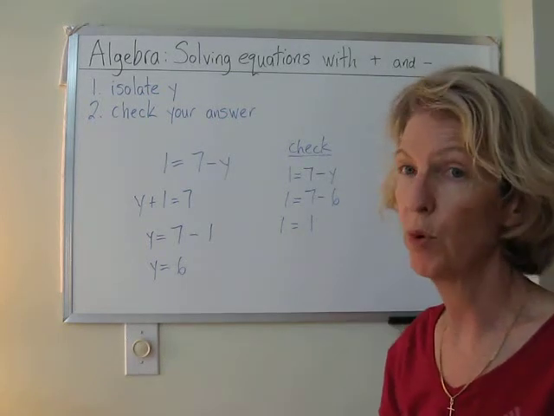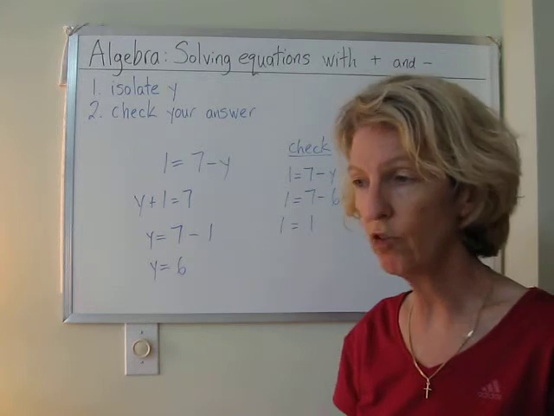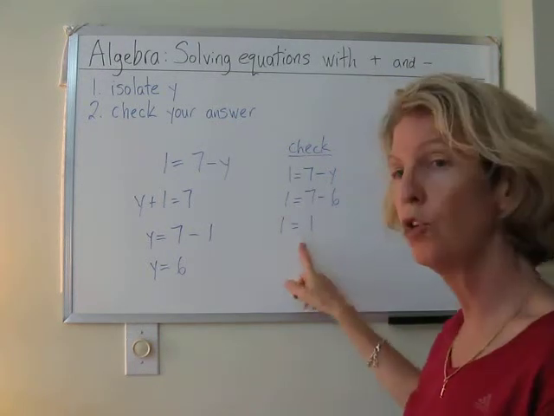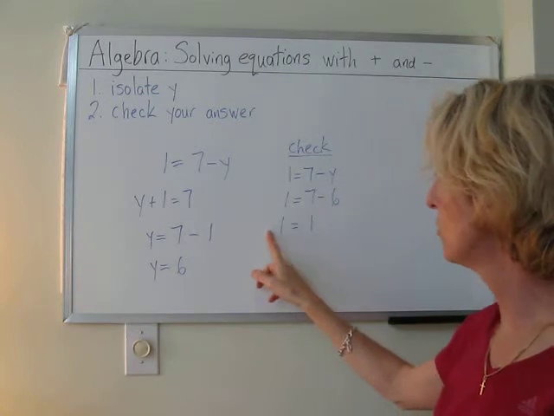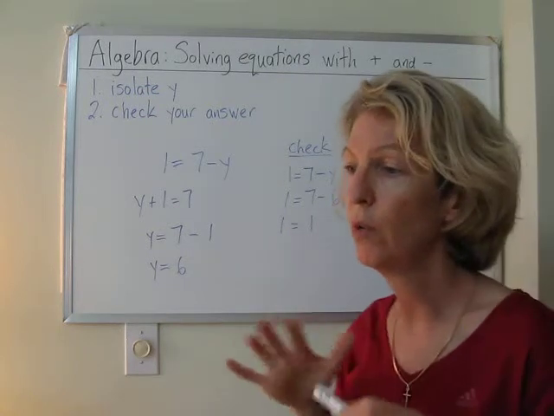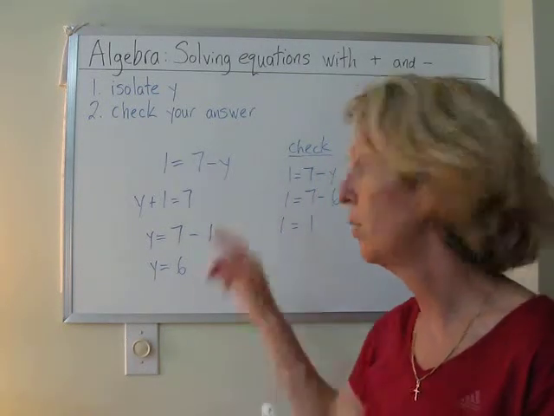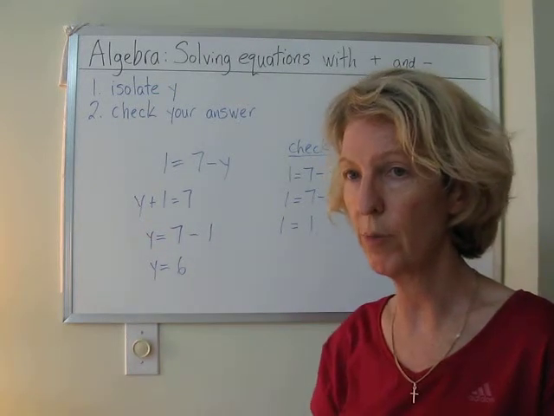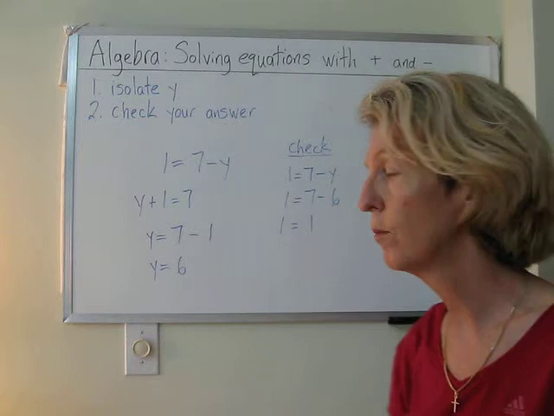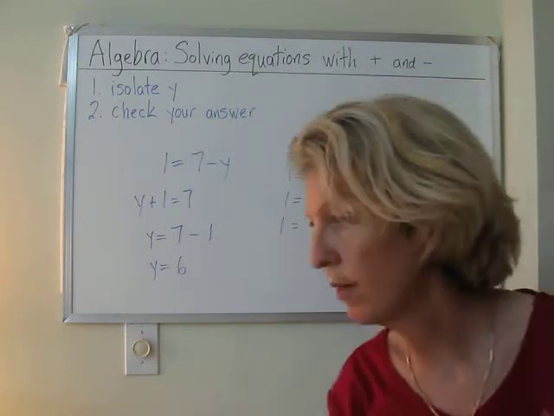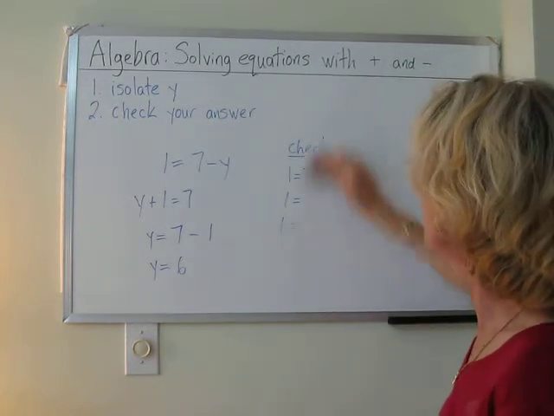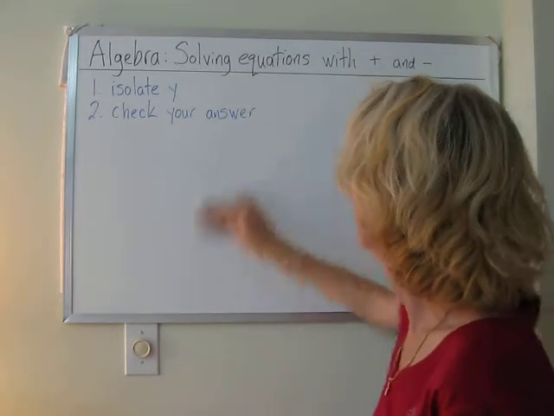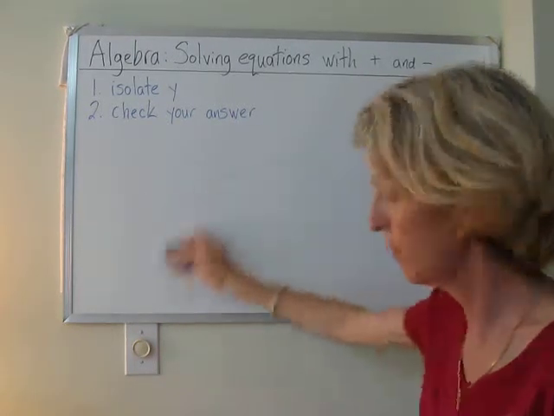It's always important to check because, especially in a test, you may make a mistake with your calculation. If we got a 2 here, 1 on one side of the equal sign and a 2 on the other side, we know that we made a mistake, and we can hurry back and make a correction and still get proper marks on our test. Okay? Now, we've covered a lot of ground in this introductory video to algebra, but there are a couple of things that we need to remember.